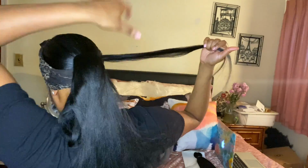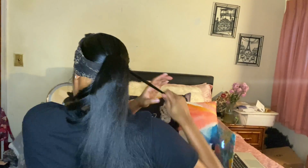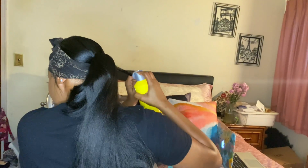Now I'm going to take a small piece of the braiding hair and I'm going to comb it and get it smooth. That's the piece that I'm going to use to wrap around my ponytail holder so that it looks pretty natural. I'm going to take that Free Spray and spray on there and just start to wrap that around the ponytail.